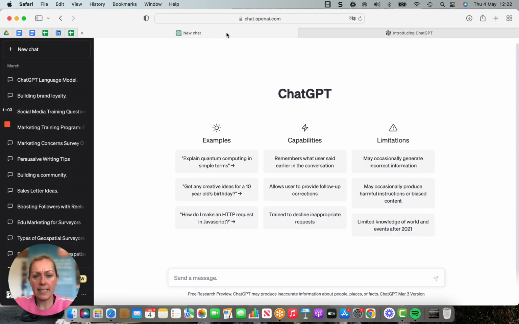Now, this is the dashboard. It takes you onto this dashboard and you can then do a new chat. You can do all sorts of bits and bobs. The dashboard just gives you some examples on the left-hand side, for example, get any creative ideas for my 10-year-old's birthday. And then it gives you the capabilities, like remembering what the user said earlier in a conversation.